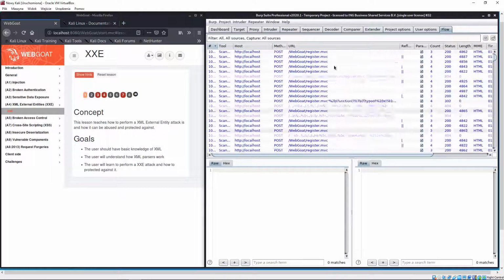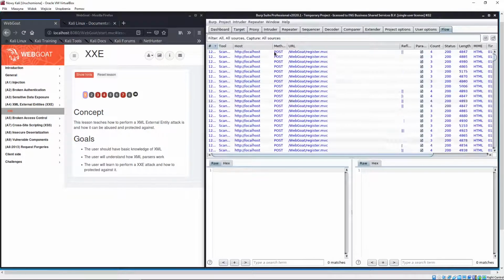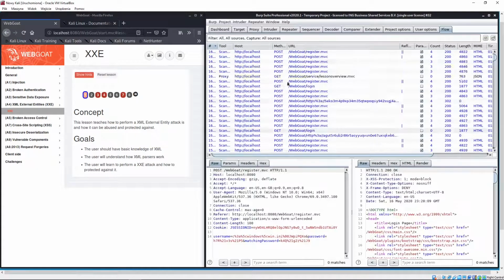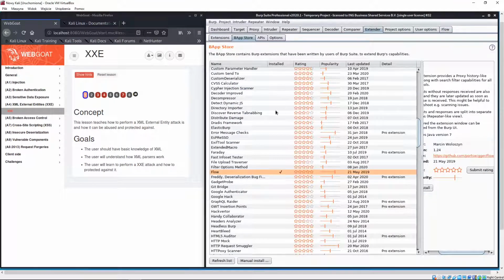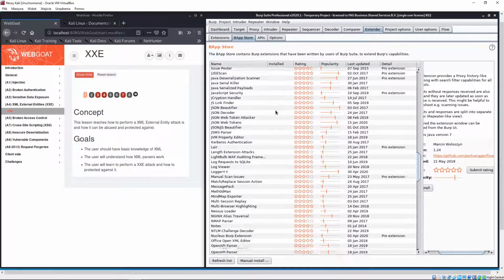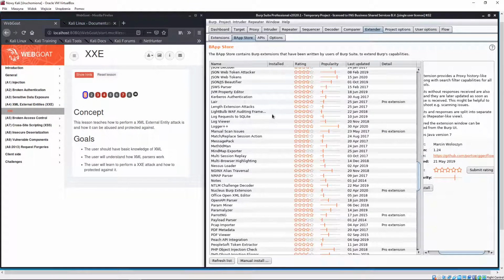In case of a flow, it's like a connected view from the history and from repeater. So you can see the history, and now it's going crazy because of scanning. And here you have a nice view of a request and a response in one place. So basically, in Extender we can find many extensions which will make the work easier.